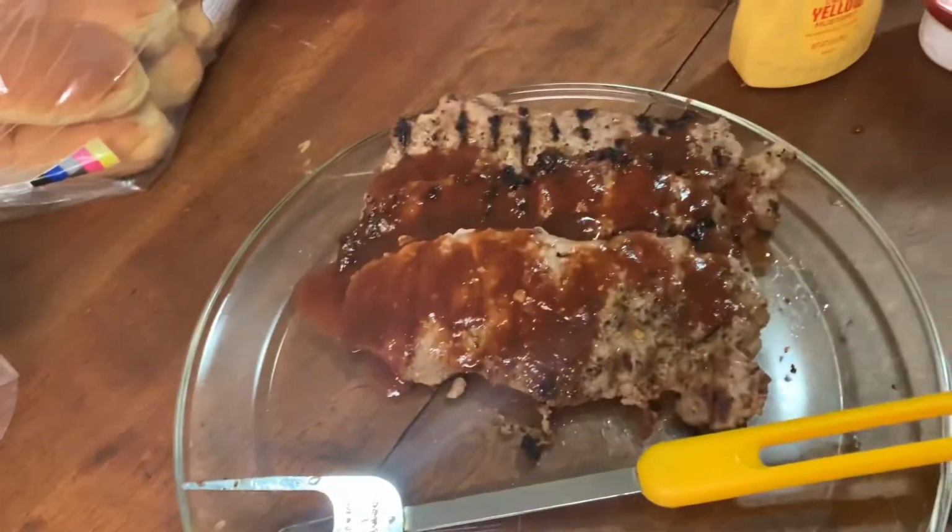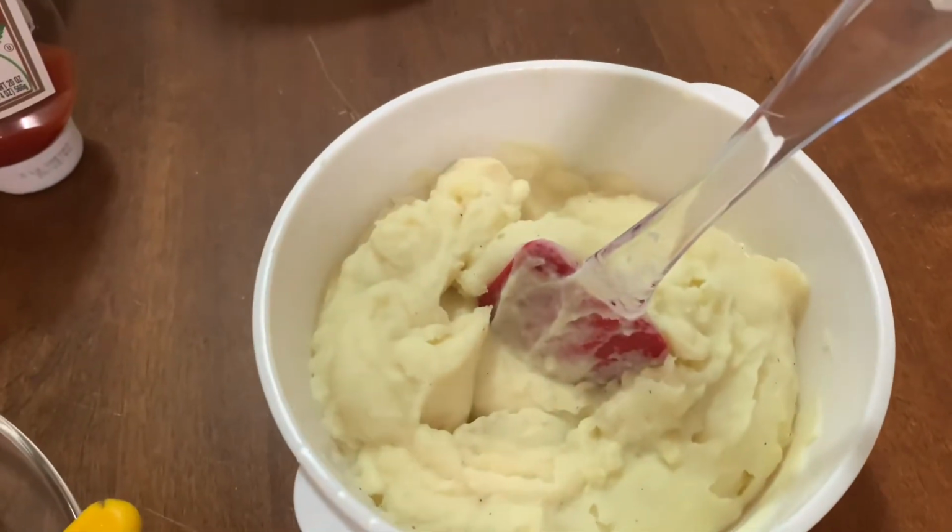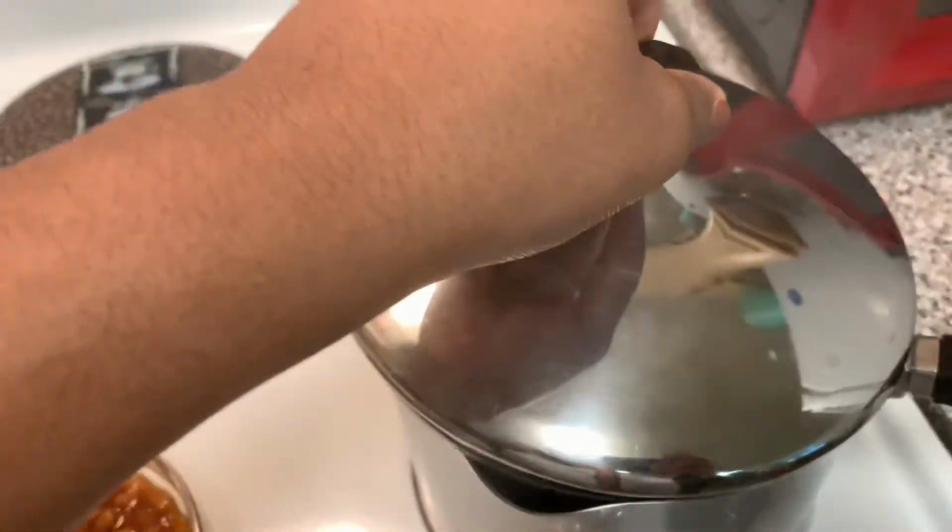All right, y'all, so here's a steak. I just poured some steak sauce on top of it. Here's the mashed potatoes. And over here, I've got the baked beans. The hot dogs are ready. I just have it on low simmering heat. Let's see, the chili just ended.